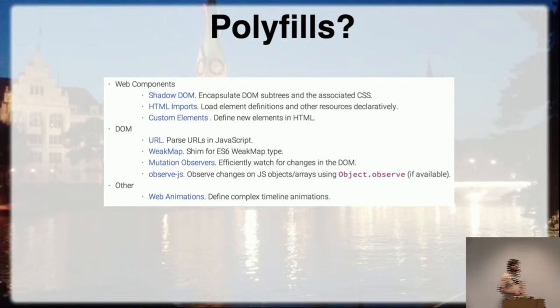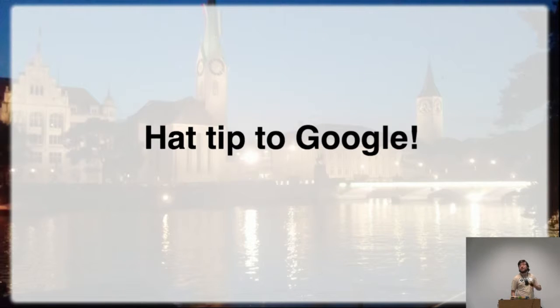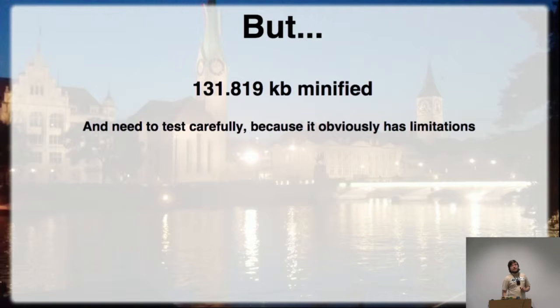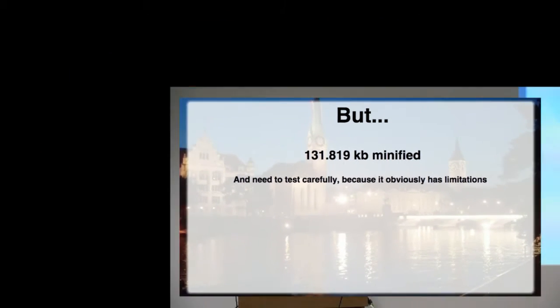And if you think about it, the sheer fact that it supports Shadow DOM is crazy, because Shadow DOM is a browser internal thing. It allows you to reach into the browser and gives you this isolation. So that they can polyfill this, or most of the specification, is amazing. And for that, I would love to say thank you very much, Google, for making this effort. But, as always, there's a but.